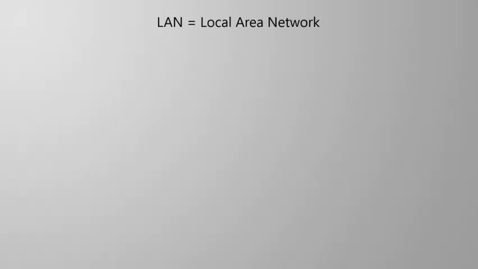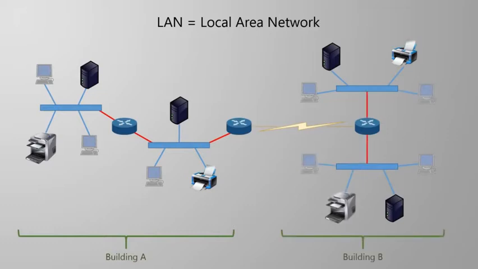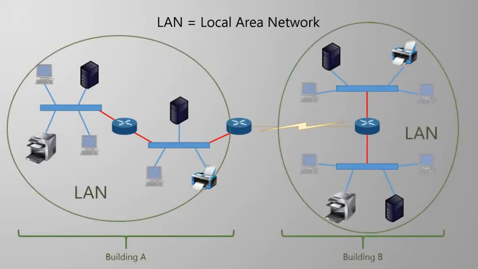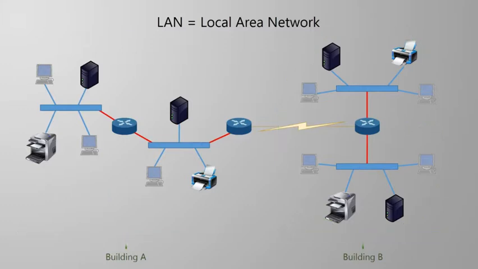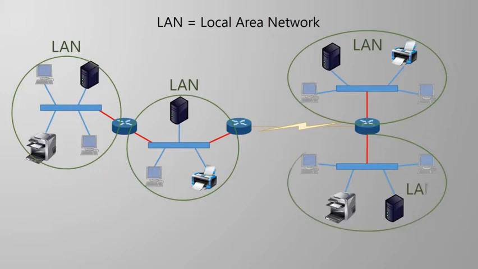We've talked about LANs, or local area networks, before. The trouble with LANs is that it's hard to define what they are. To some people, they are the entire network in a building. To others, LANs are part of the network connected with routers. For this video though, we're going to define a LAN as a layer 2 broadcast domain.